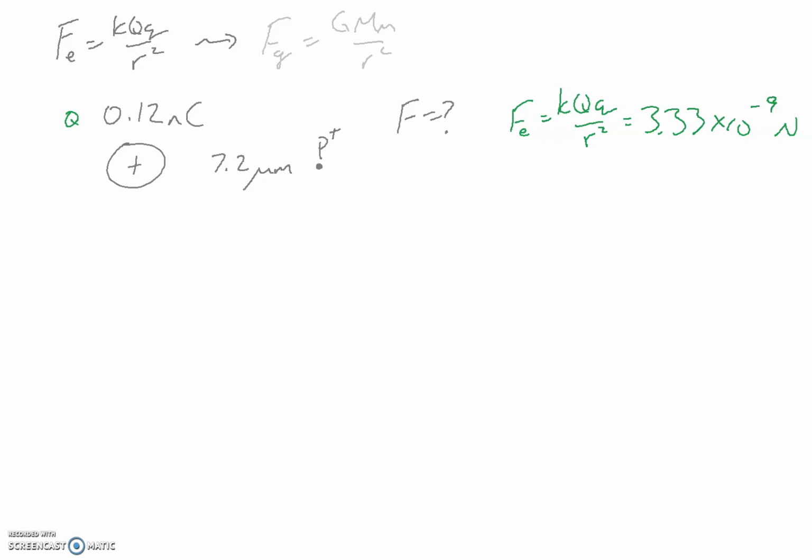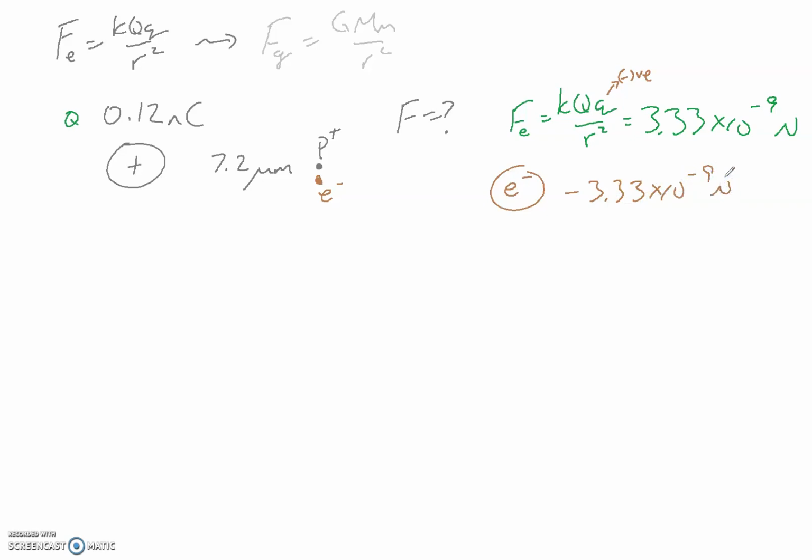Okay, now let's change this a little bit. What if I change that to an electron instead, the exact same place, and I calculated with the electron? Well, the k is the same, big Q is the same, little q is the same, the radius is the same, everything would be the same. Except the only slight difference is that for the electron, technically that little q is negative. So when you calculate the force, it is going to be negative 3.3 times 10 to the negative 9 newtons.